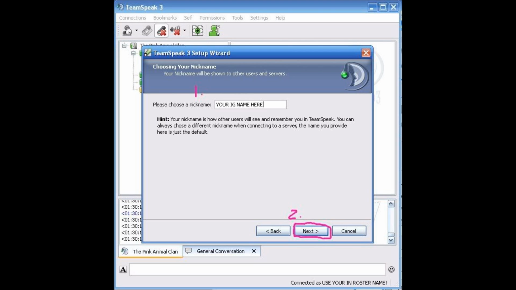If you enter just your name, it gets a little ridiculous. We do have like 16 Johns, about 90 Adams, and at this point, if everyone just logged in as Adam, it would be ridiculous. So you do want to put that in there, and trust me, we have a lot of the same female names as well. We have a lot of members, so please choose your nickname to be your roster name.